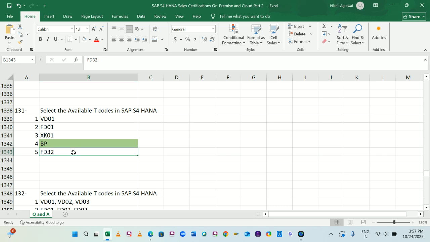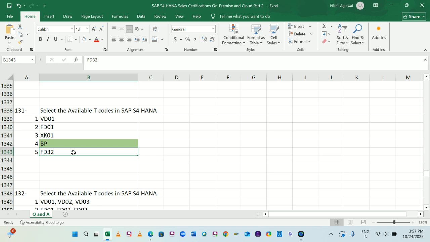We usually use this T code in SAP ECC for maintaining and updating the credit limit of the customer master with respect to the credit control area and other details. FT32 is still available in SAP ECC to maintain the credit limit and check other details, but in S4 HANA the FT32 transaction code has been obsoleted.